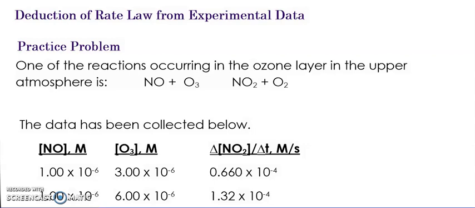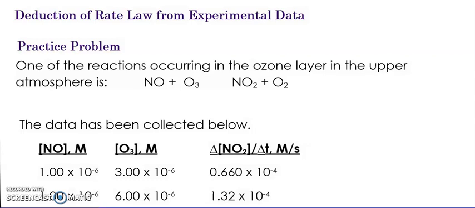This video is how to determine a rate law given experimental data. In your notes packets, there is a part of your notes before this part that I'm showing you right now on the screen. It's got some graphs and things about first order reactions. I would like you to read the book, please, and take the notes there, and we can discuss those in class, but I need you to get those from the book first. I want to show you how to do an actual problem given data. How do we determine the rate law?